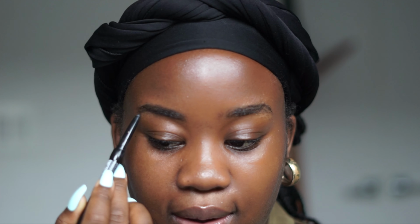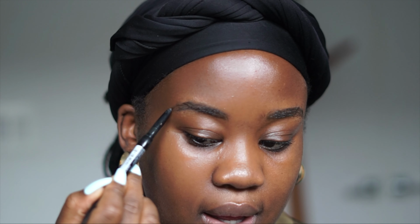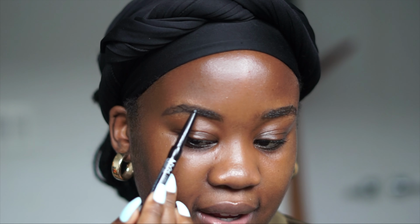So we're gonna start doing our brows now. Alright, we're just gonna outline. So we're gonna outline it like that, and of course, like I always say, do not be heavy-handed with this process. You want to keep your hand very light, and if you notice, I'm only going on the outline.